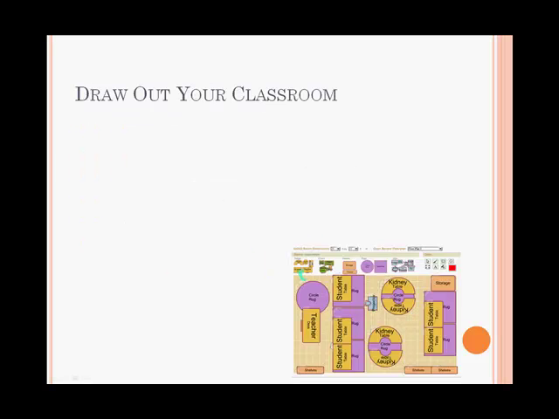So we've got kind of our budget, our plan. We've thought about what we need for the technology and the software and all that, but now we have to think about how we're going to implement it into our classroom physically. And so this is drawing out our classroom and kind of gives you an idea what you can do. I like this Classroom Architect. It's a free one from forteachers.org.